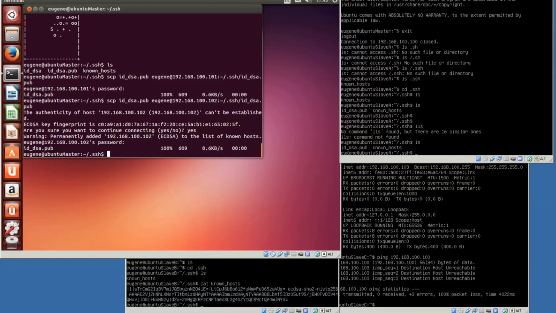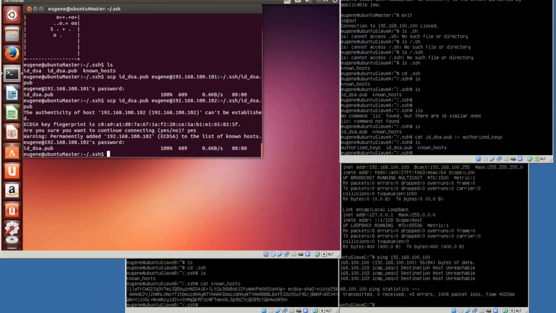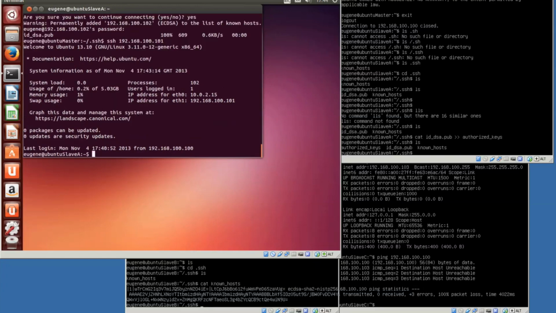I'm in slave A now, so I'm going to do a cat of id_dsa.pub, and then put it into a new file, authorized_keys. Once I have done that, you can see that authorized_keys is created. I'm going to come back to here and ssh to 192.168.100.101, and that will take me into slave A without requiring a password. That's how easy it is.